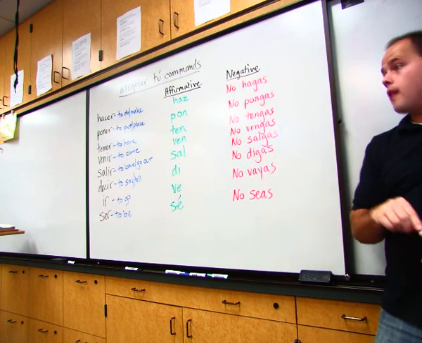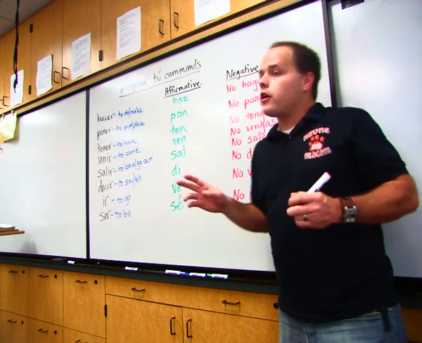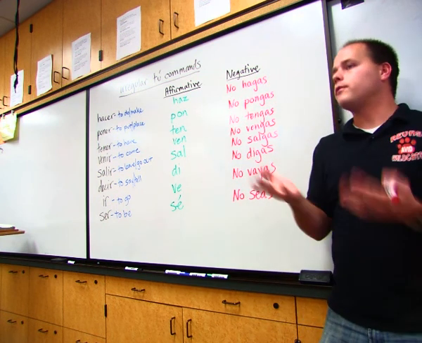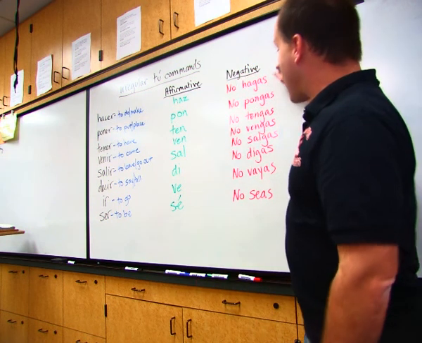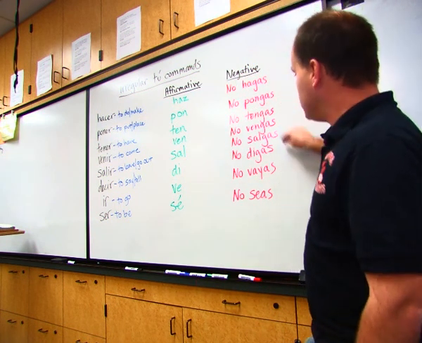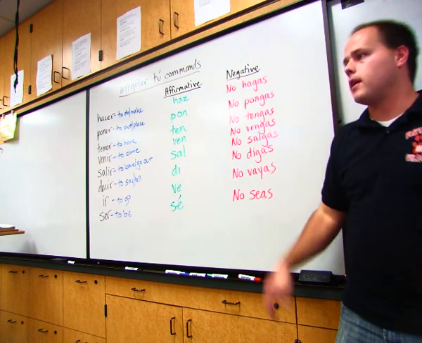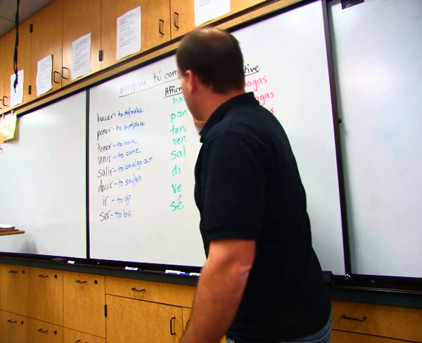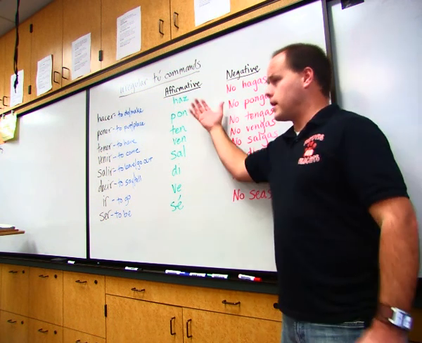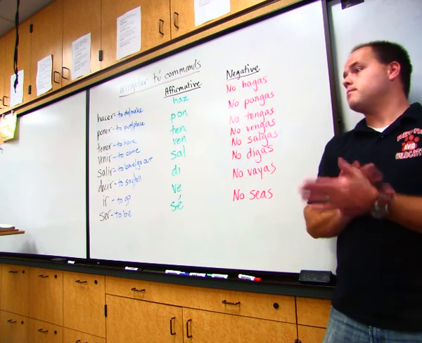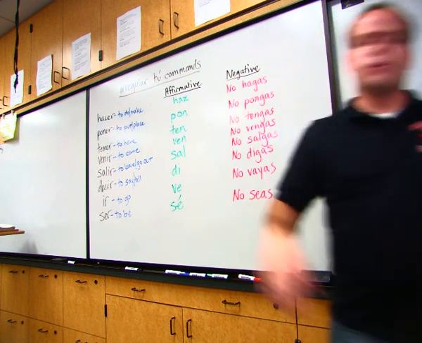Alright. Now I put these this way because if you notice, these do kind of follow a little bit of a pattern. Now since they are irregular, it is difficult to actually come up with a rule for irregulars. That's why they are called irregulars, because there's no rule. But you can categorize these, saying, hey, all of these do have that irregular yo with the G in it, so it does follow that sort of pattern. That's a way to remember it. Notice even with these, you still drop the ER or IR. So you kind of have to learn them, you kind of have to practice them. The best way to do it again usually is make a list, flashcards, front, back, practice, get to know them. Are there any questions about the irregular tú commands?